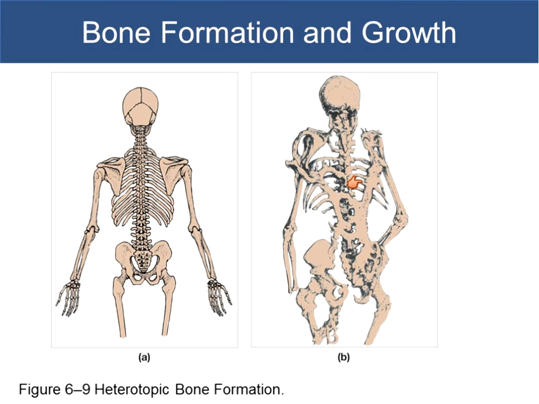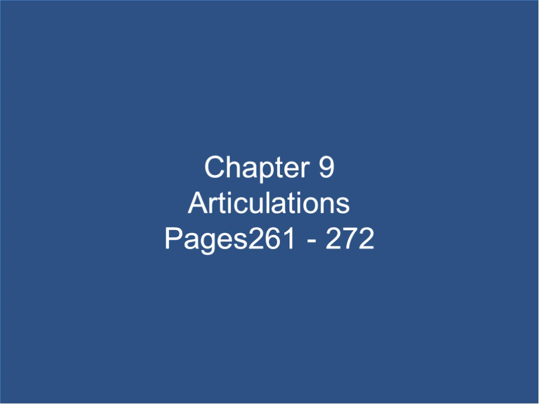exaggerated abnormality to them. So any of these bones here, which should not all be fused together or should not be formed, this should be an example of FOP. Fibrodysplasia ossificans progressiva. And this is pretty rare. You don't see this all the time, but this would be what's happening there.